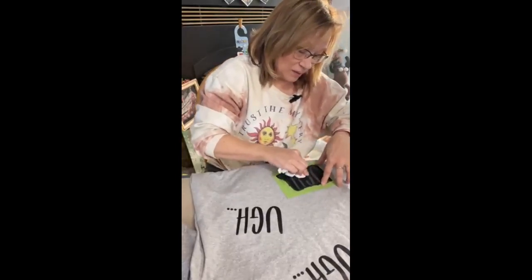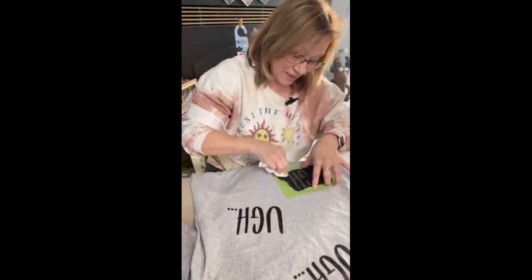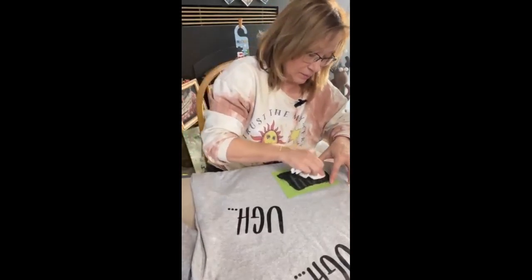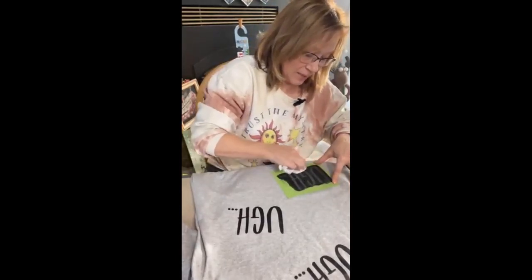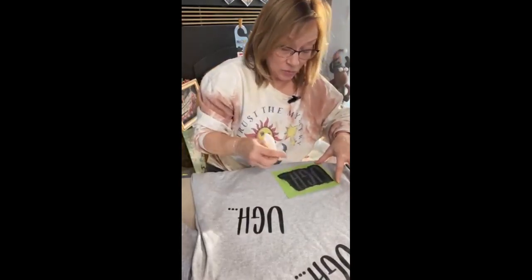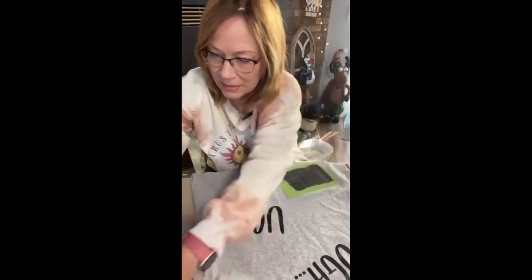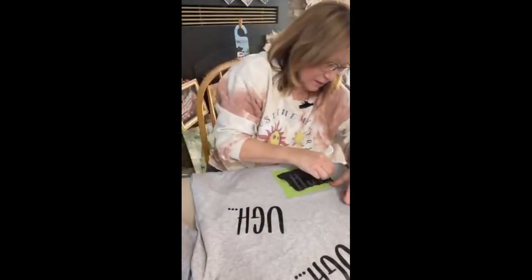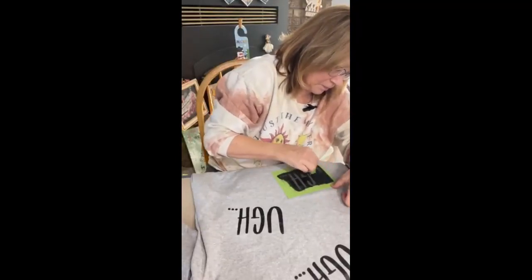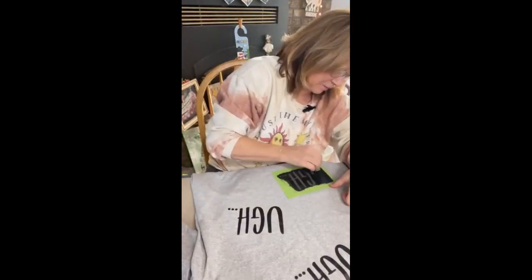Now it is starting to dry a little bit, so I'm hoping this will work because you don't want ink to dry in a stencil. You're not going to get it out of there. As soon as I'm done, we're getting it in a cold water bath right next to me. But otherwise, for ink, you really want to get it washed out as soon as possible. You don't want to wait. So let's just hope this works yet. I believe it will. If not, we all learn from my mistakes.